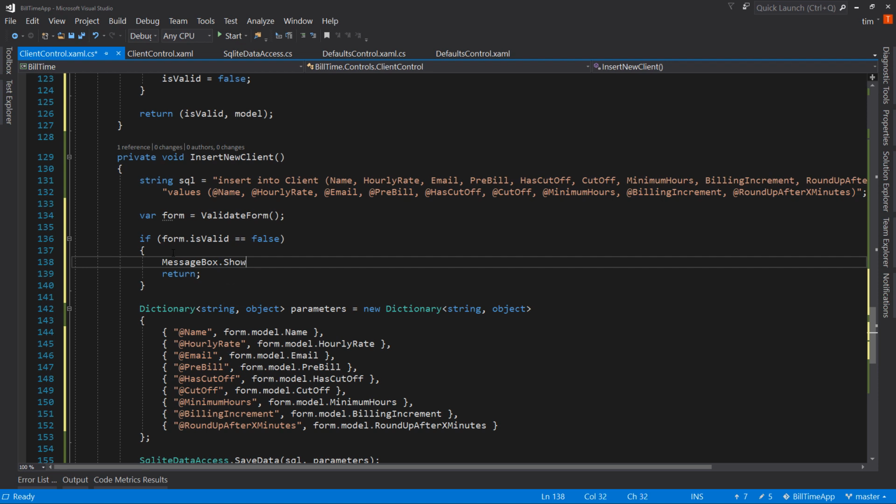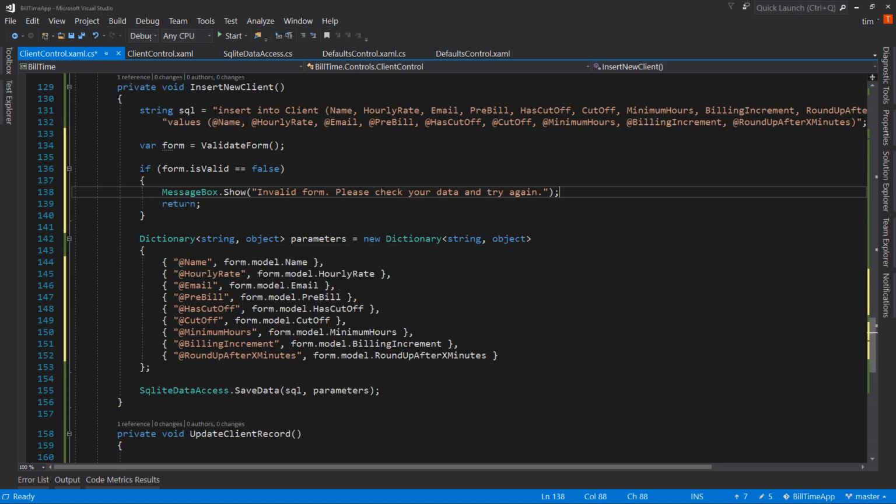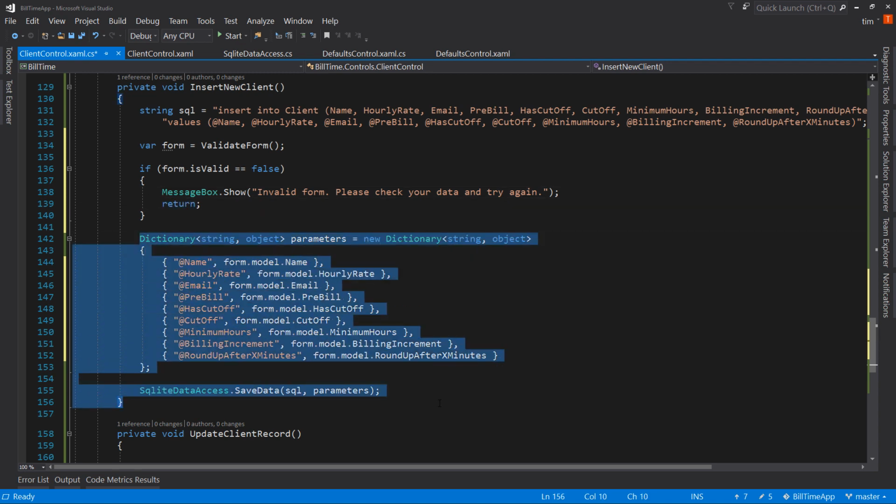MessageBox.Show, invalid form. Please check your data and try again. Okay, so there we've checked our form, made sure it's valid, and we've returned if it's not valid. Therefore, it is valid down here. We can save our data.